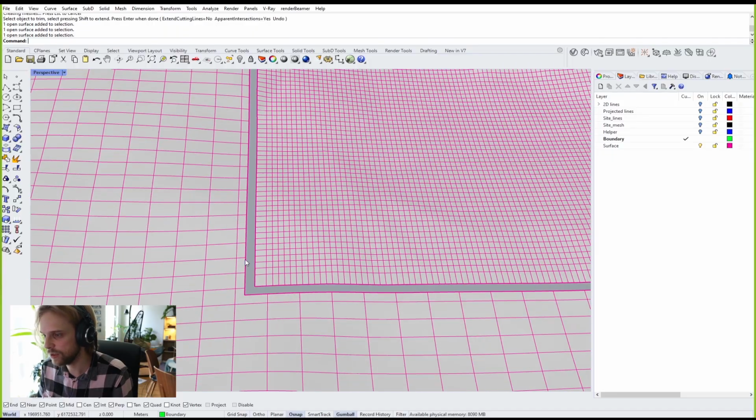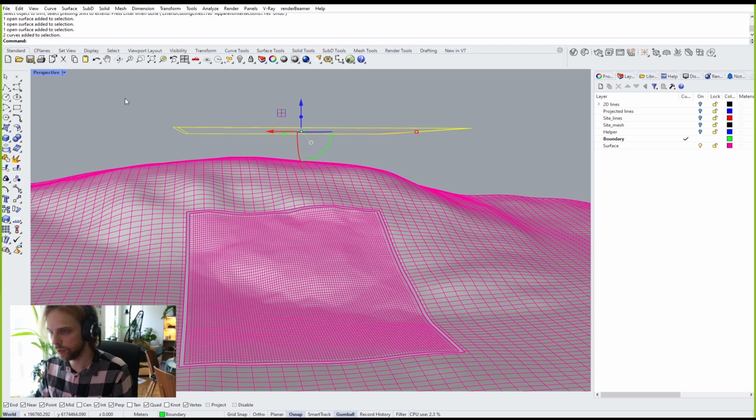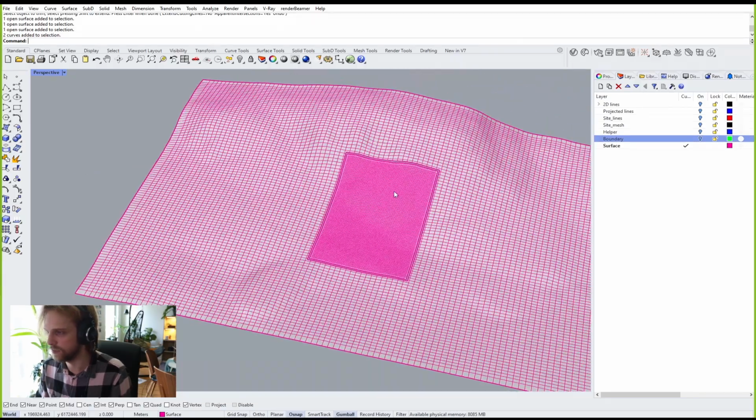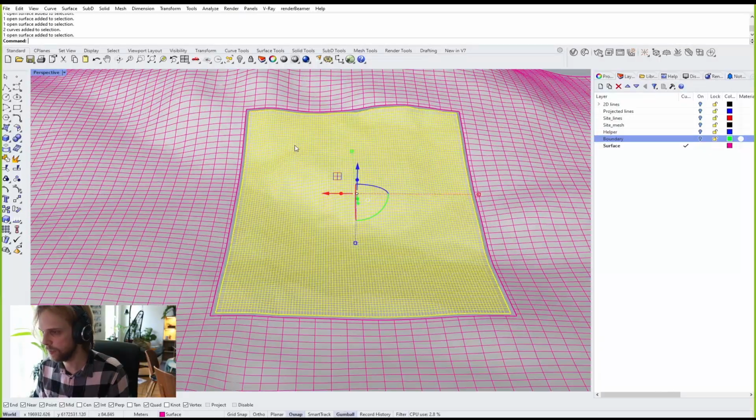So we have these two guys going on here. And what we're going to finish up with is, actually, we don't need the boundary anymore. So I'll just make my surface layer my active one, and I'll hide the boundary layer, just so that I work on these two. And we will make the small one into a SubD geometry, right?